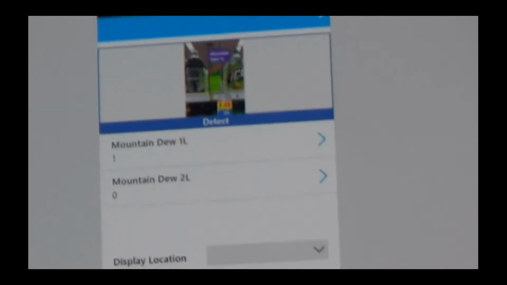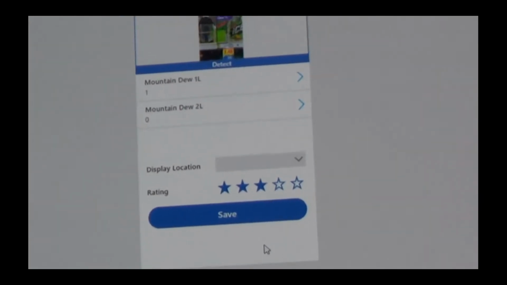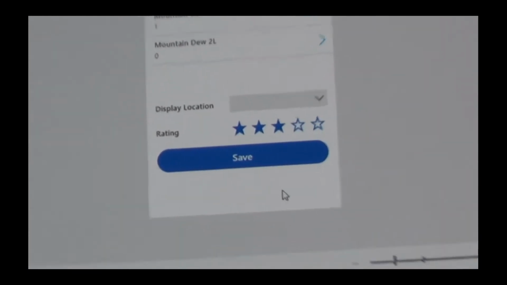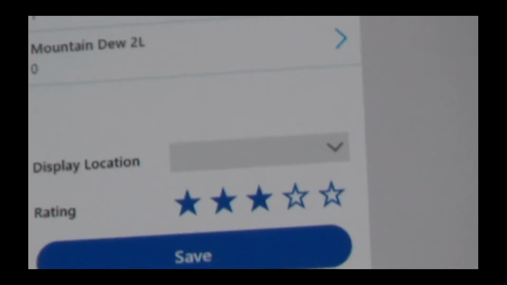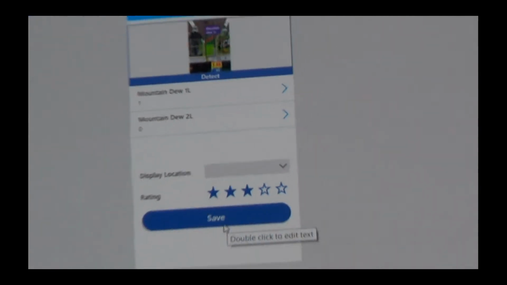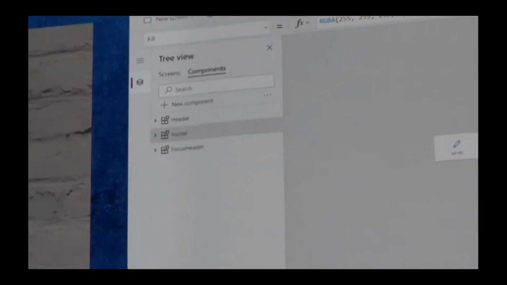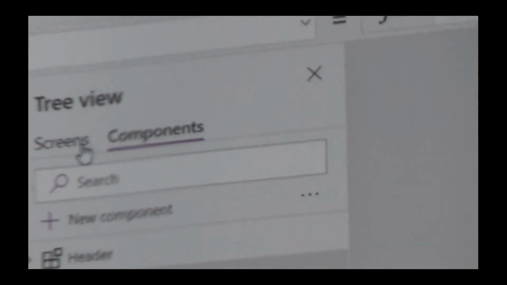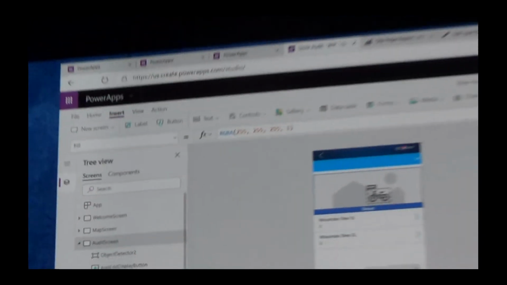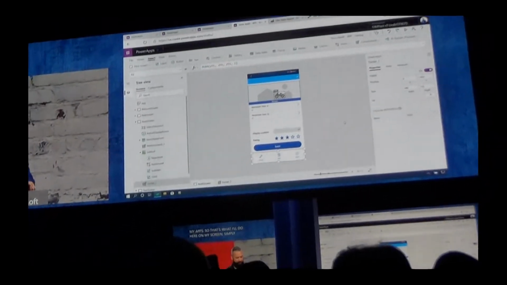Finally, I notice that the footer is not yet on this screen. I can of course copy paste it from another screen, but we no longer have to do that. With Power Apps components, I can simply design it once and reuse it across all my screens and all my apps. So that's what I'll do here on my screen. Simply add a footer, and with that, we finalized this screen.